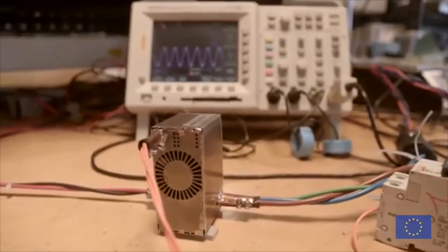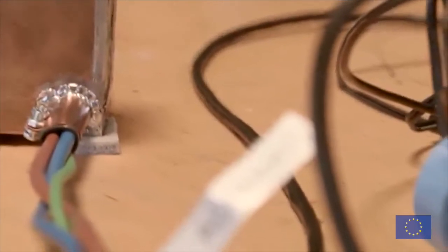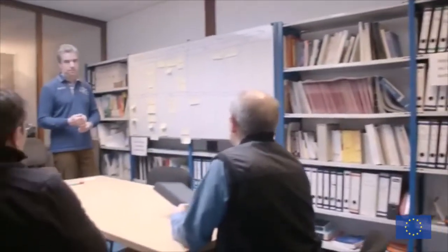As an engineer, it was very interesting to have the opportunity to work on that project. We had to make a new inverter from scratch, and that was very exciting. It was a personal challenge to be within the 18 finalists. It was really great to work with the team. Everybody was enthusiastic to work. It was a great challenge, and we already noticed that we use some of the techniques that have been developed in the Little Box Challenge in the product that we will release shortly.